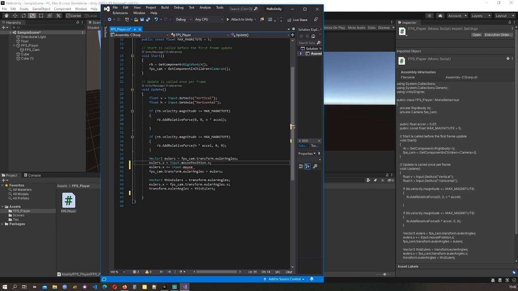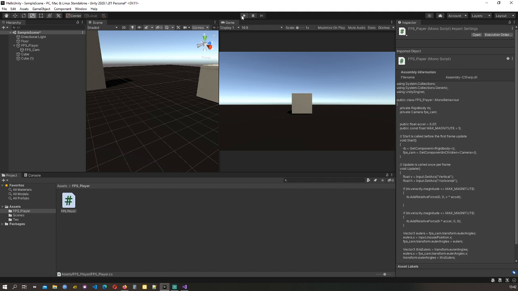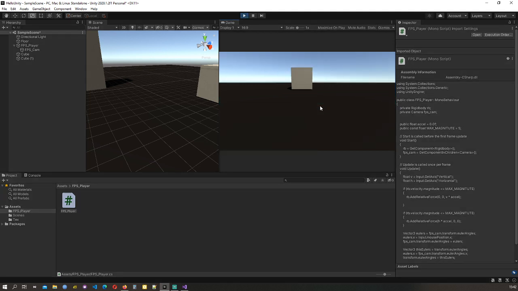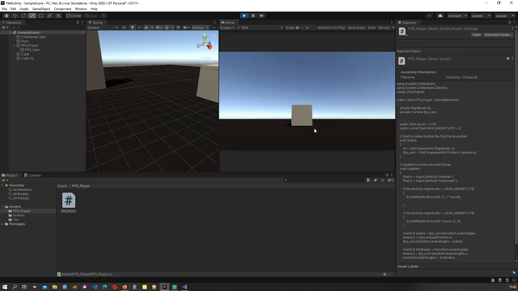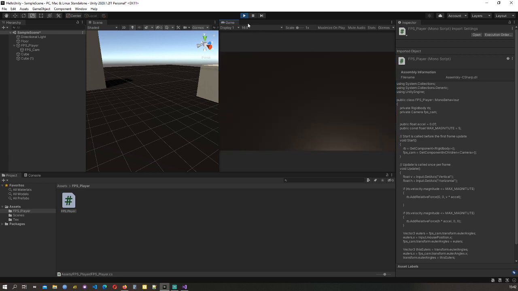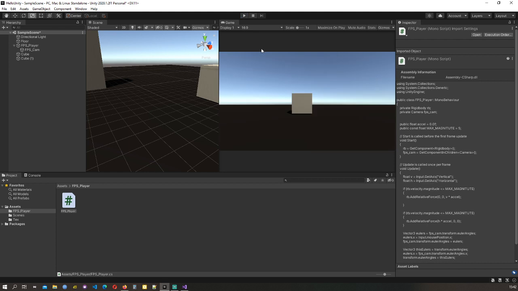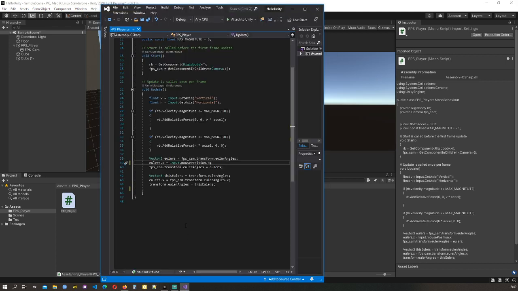Let's just try that. I'm not sure why it was rotating on the other. It shouldn't have been able to go up and down. It's going the wrong way. I've done the wrong axis. Of course, I even said it before I did it.